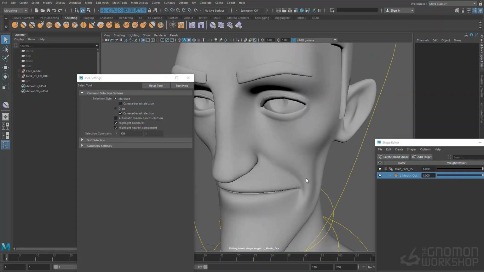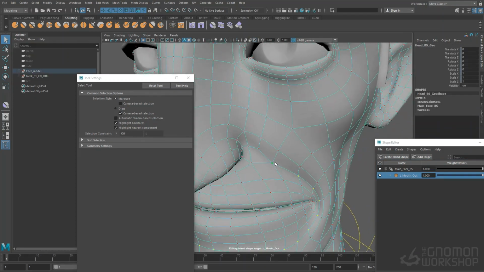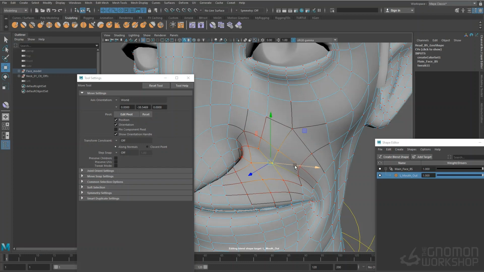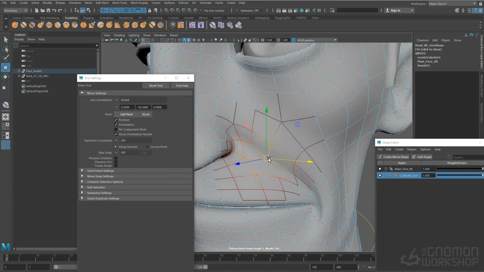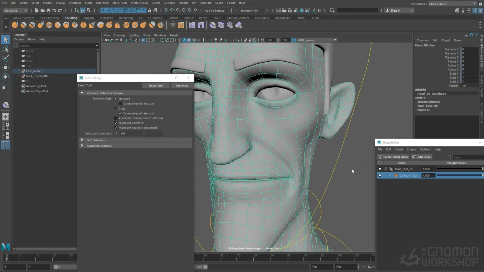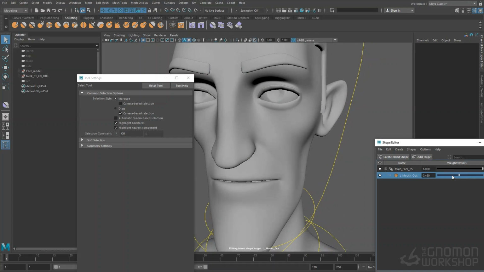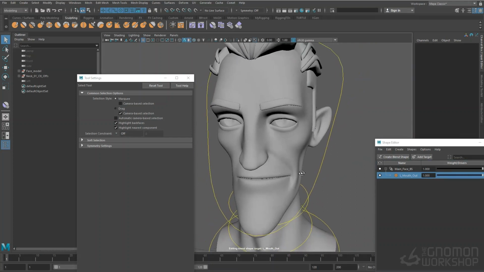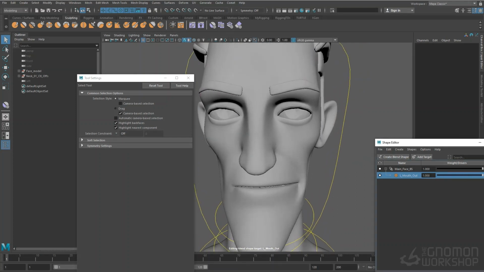This is going to be my shape. I'm gonna move this a little bit more just so I feel some movement here. Probably something like that, just a little bit. I don't want a lot of movement, but I want this to feel a little bit more organic, yes, like that. And that's gonna be my left mouth blend shape.